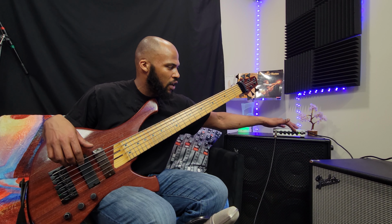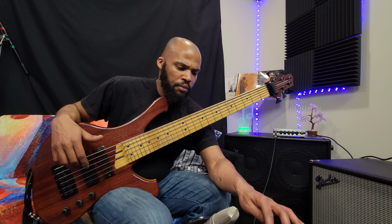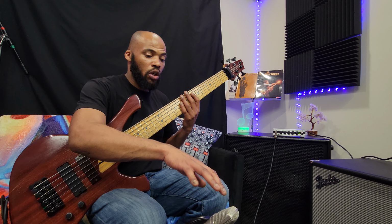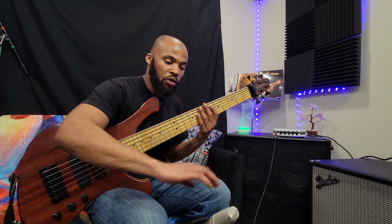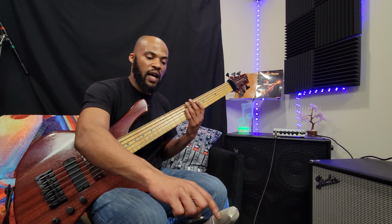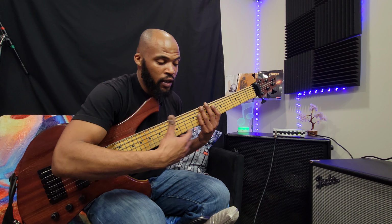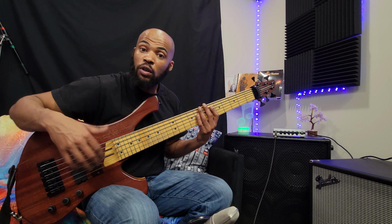See, I'm not hardly anywhere up, and that's plenty of power for a gig. Of course, I'm recording this with a Zoom H5 using the built-in mics as well as a line out, and I'm using this condenser mic mostly to catch my voice, but it also catches some of the cab in the room as well.